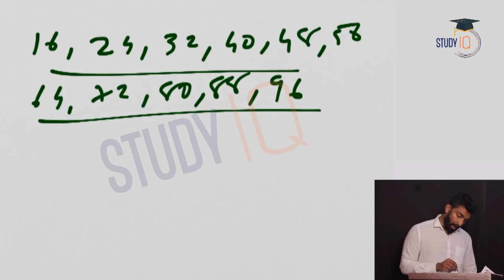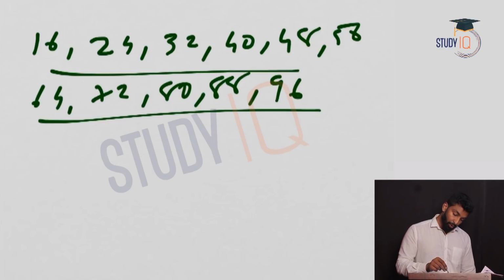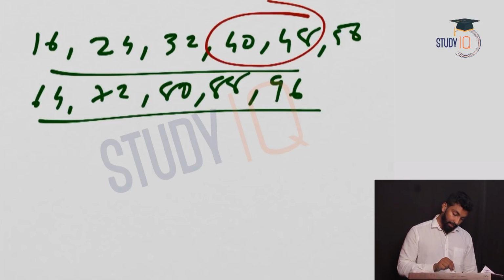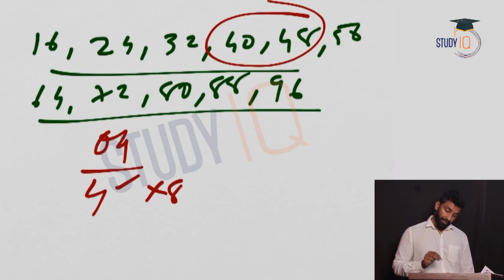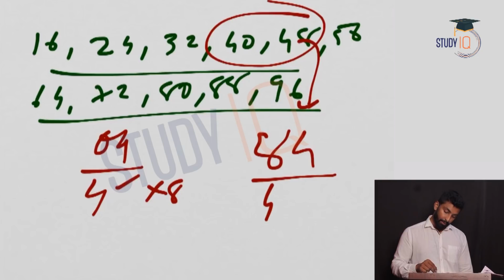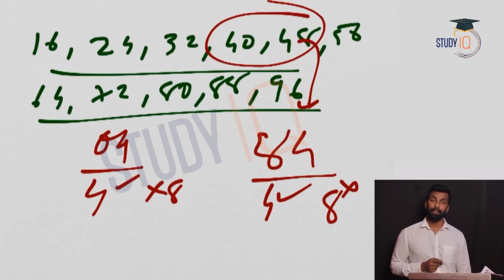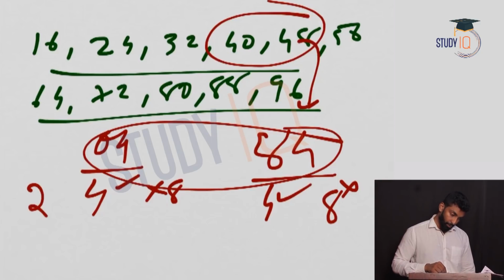Now if you reverse, out of this, 2 numbers will satisfy the condition which is given, 40 and 48. What you are going to do, you reverse it, that is you get 04. This is divisible by 4, right? Not by 8. 84, that means 48 you are reversing, 84 is divisible by 4 but not by 8. No other numbers satisfy the condition. So your answer for this question is 2.